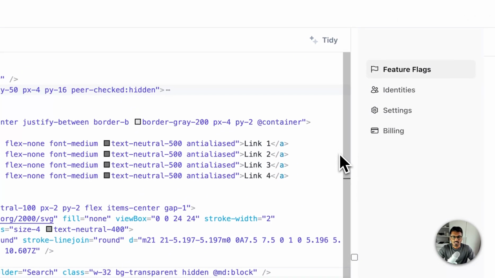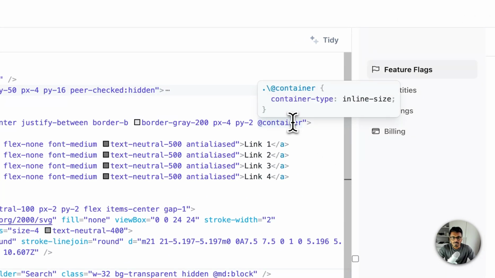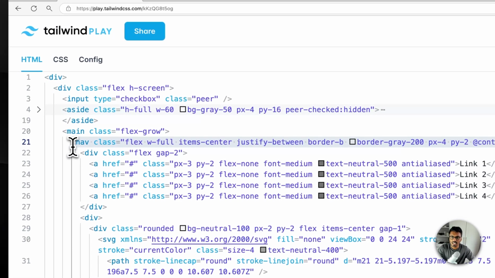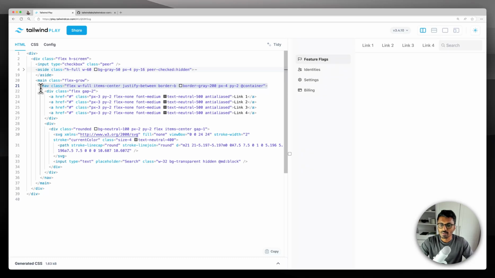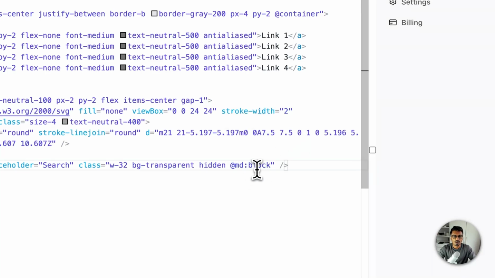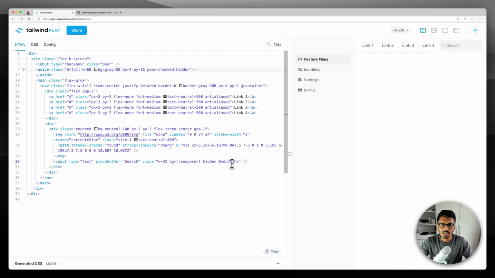So to recap, what I've done is I've made sure that this navigation is our container. That's where we want to look at our breakpoints. And then I've set this input to look at the container, and if that's larger than 28rem, only then show our input. This is now not looking at our viewport size anymore, but at our container.